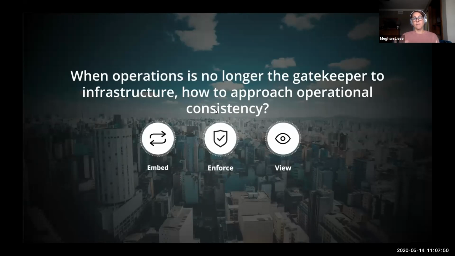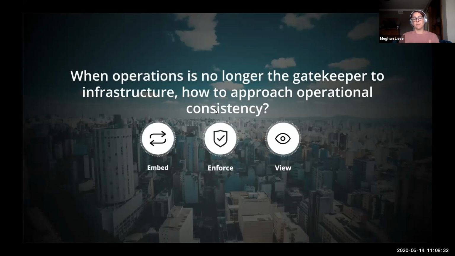And in our view, the three areas that have really helped organizations take a consistent approach to how they do this from start to finish. So in their first phase of cloud adoption to their scale out phase, where they're now innovating and onboarding new use cases in multiple clouds, what is that consistent approach they can take? And there's really three pillars to that. First, embed best practices into your workflow. The second one is to enforce those best practices through the use of policy. And then the final one is have a unified view of the infrastructure and the cost of that infrastructure across any of your providers.